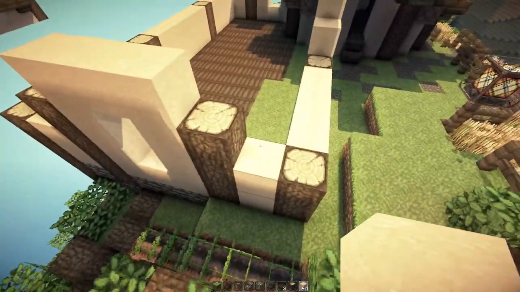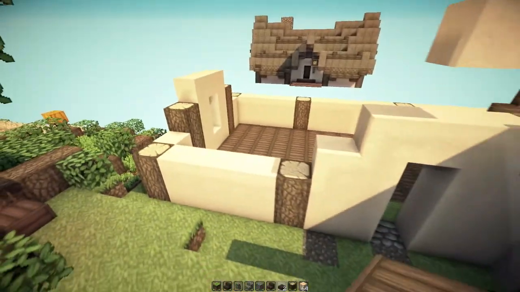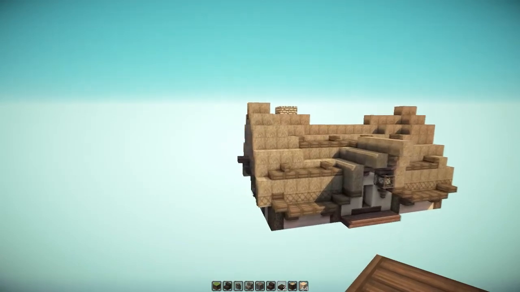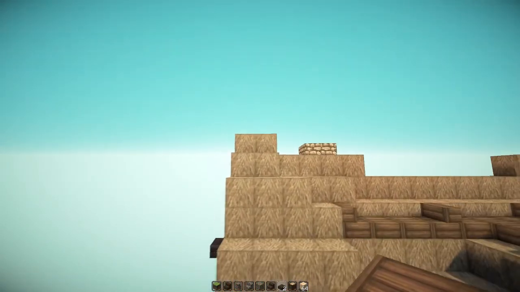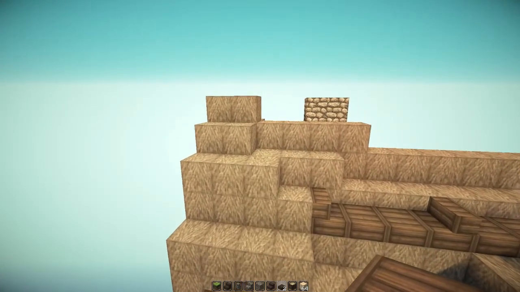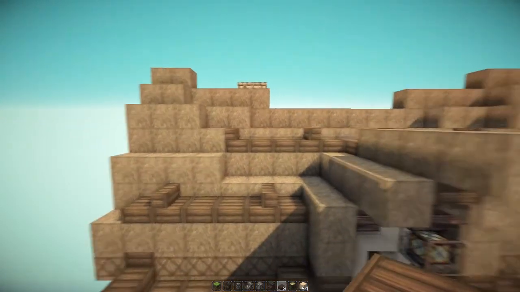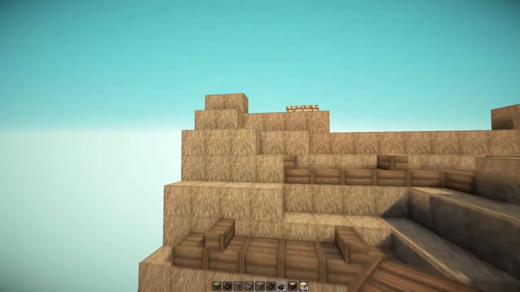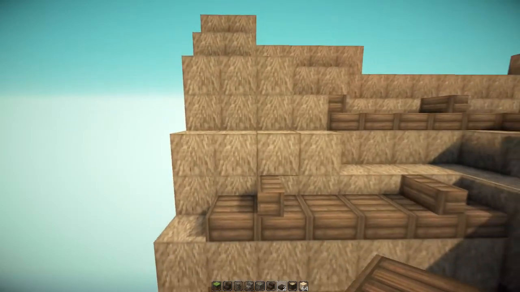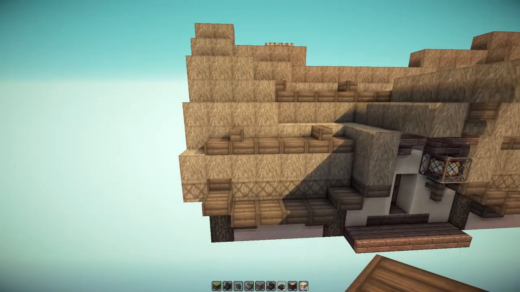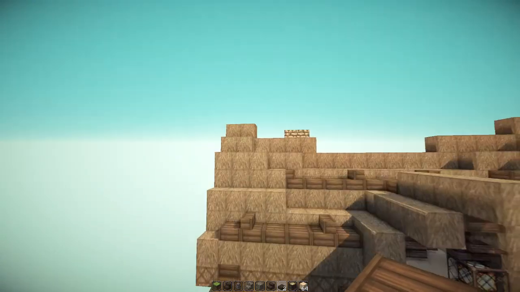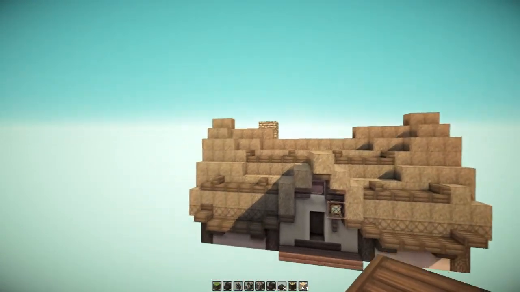I think I might do, well, no, let's start on the roof. At some point I worked out how I wanted to do this roof, a really gentle curve. In the end it just stands upright, but it curves gently into the center. What I'm doing is 2, 3, 4 blocks, even more. Sorry for that. There are 2 in the layer behind it. It just creates a really gentle curve.